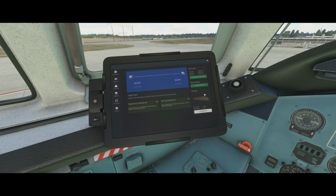We also have a quick option to go to the cargo, and we have the ready to fly button. Now, if we click ready to fly, the aircraft will automatically be started up, and it's the quickest way to get going from on stand. It will turn the engines on, and normally they take around 6 minutes, but this only takes maybe less than a minute to get the whole thing up and going. So that's what we have on this page.